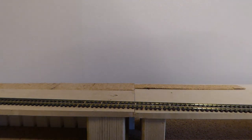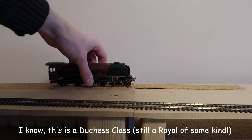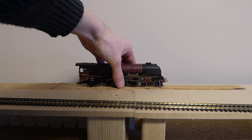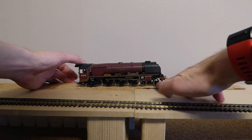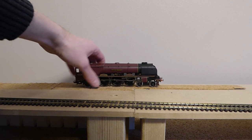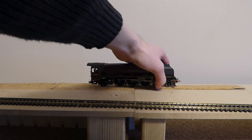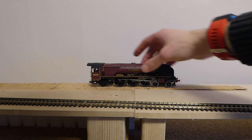You have to think about a train going up there. My longest locos are the Princess class — City of Bristol, City of Carlisle, Princess Elizabeth — they're 20cm long. As that comes over the transition, it's getting pulled by the carriages, so that's going to have more weight on the back and the wheels at the front are going to get light. There is going to be a bit of a rock as the train comes up. The front's going to get light until the centre of gravity comes over onto the flat and then it'll level out, essentially.